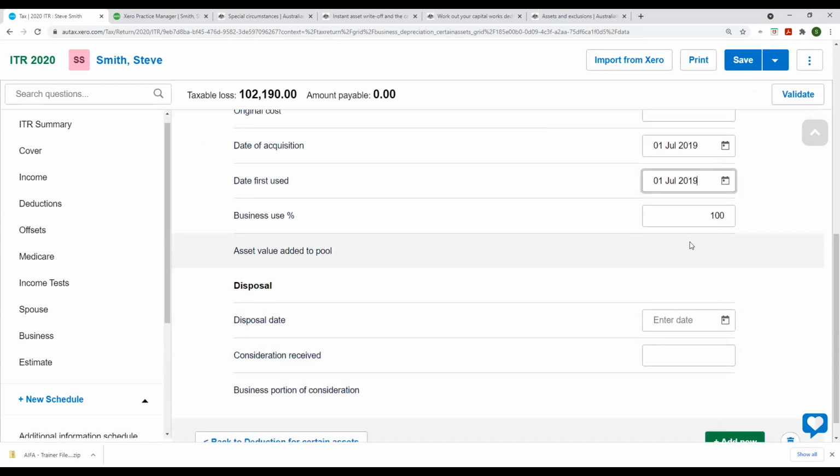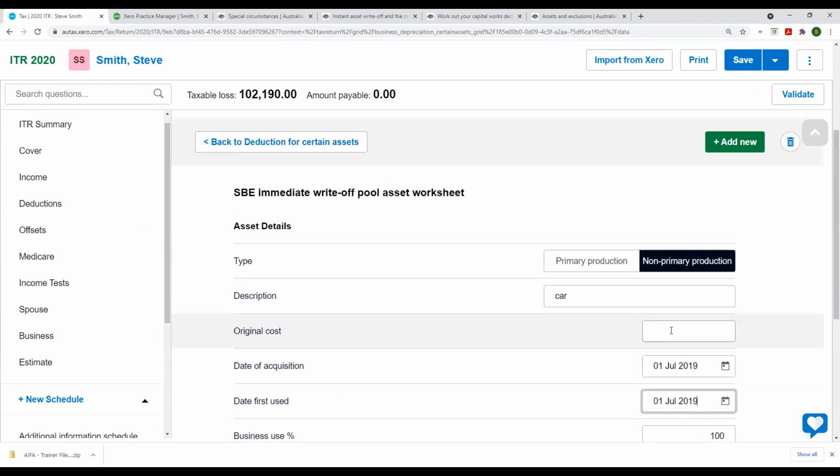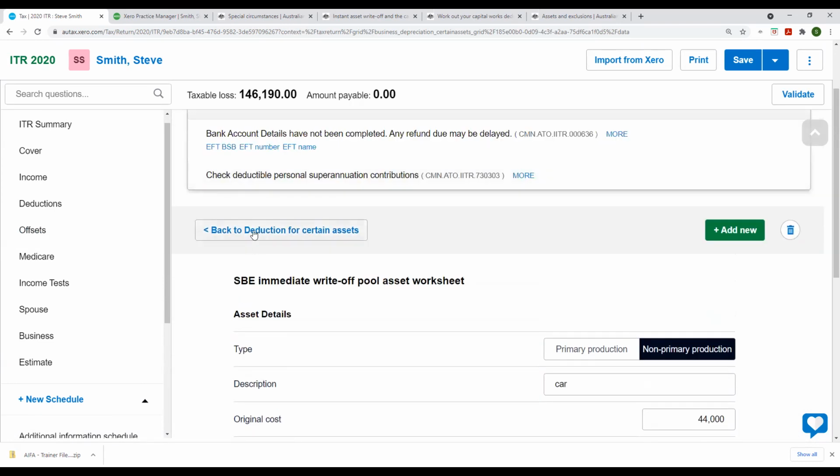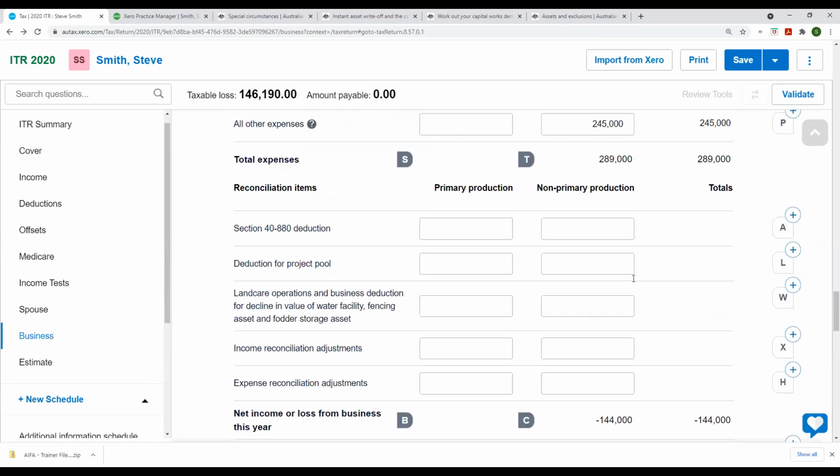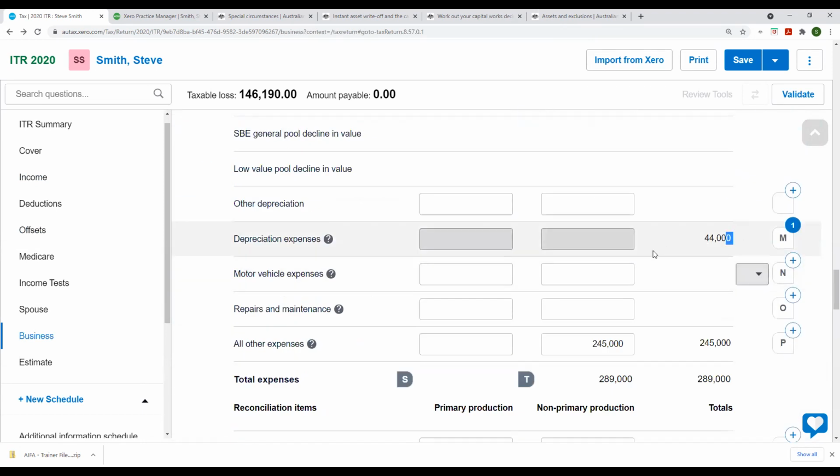And how much is your purchase price? Business use 100 percent. Original cost, we will say 44,000, right? So now what happened? If you go back, you can see the SBE here, $44,000, right?